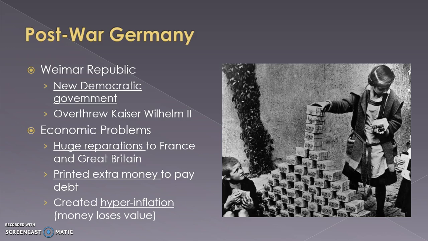So they had to pay these huge reparations to France and Great Britain, and in order to do that, they thought that they could just print more money. However, when you print more money, you create hyperinflation. That means that your money loses value. And what you see here in this picture are kids playing with stacks of money because that's how worthless the paper became.